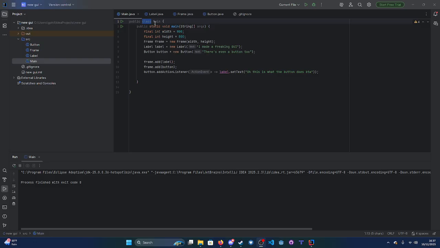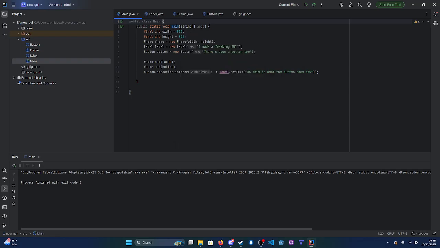The main class is basically the primary thing that runs when the program starts. Any code that is in the main class will be running forever in the application until you close it.